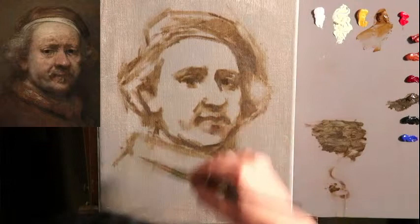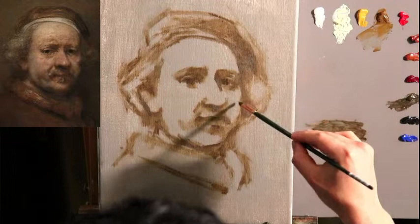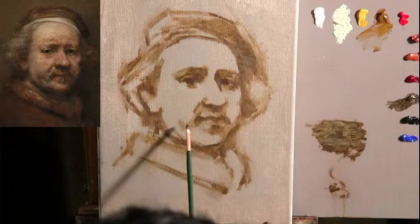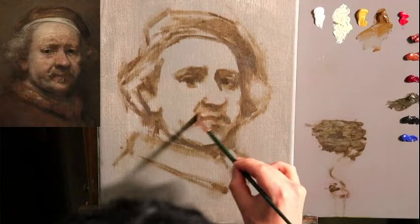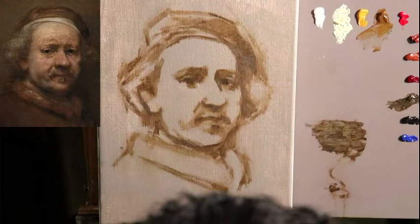And I'm kind of just sketching in these halftones. They don't really need to be there. This is just kind of me figuring out where something is going to be. However, it's not really a good idea to do that. Try to keep it just light and shadow as much as possible. In fact, I need to follow my own advice. So now it's actually a good time to start drawing with color. So I'm going to start to make my little pre-mixtures.